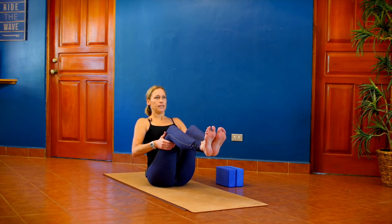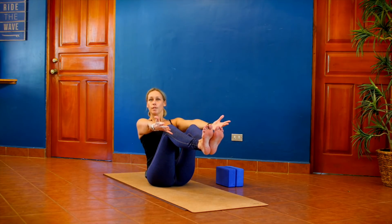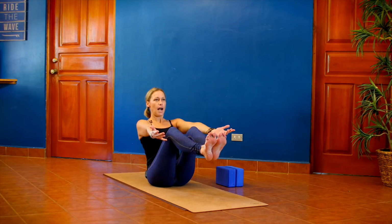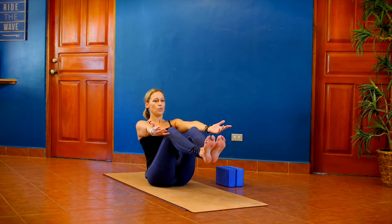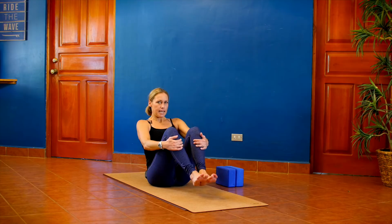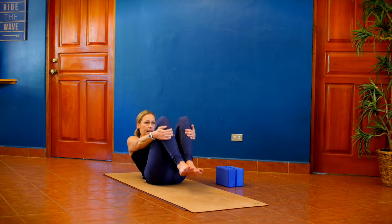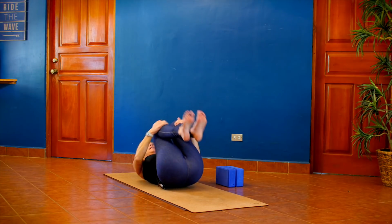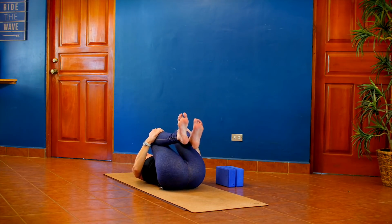Also, you can have your legs bent and you can hold onto the backs of your legs. You can reach your arms forward towards your feet. You can straighten your legs if you want. And we're just gonna hold it now for 5, 4, 3, 2, 1. Wherever you are, take hold of your knees and just lay down onto your back, and then place your feet flat to the floor.